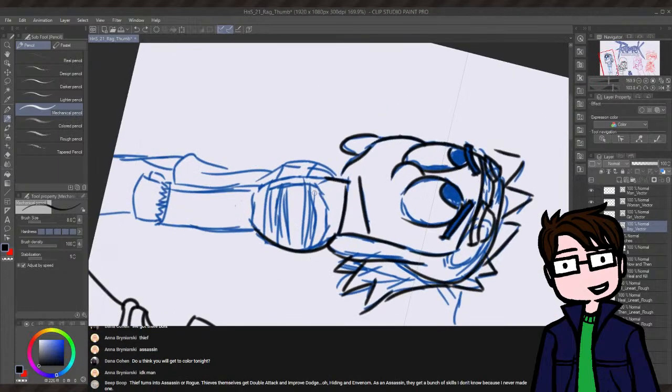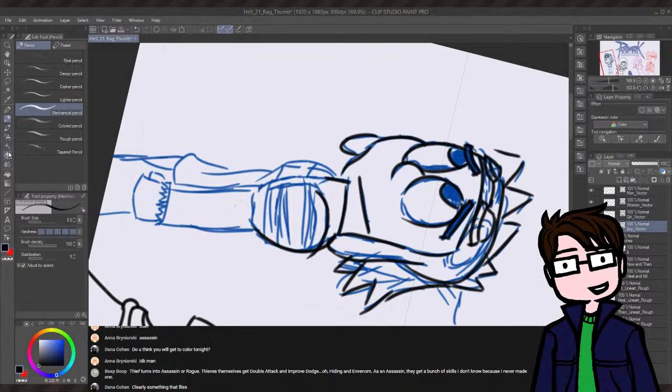Twist. Actually, that'll work. Just is this. Actually, you know what? Well, I'll just use the control points later.